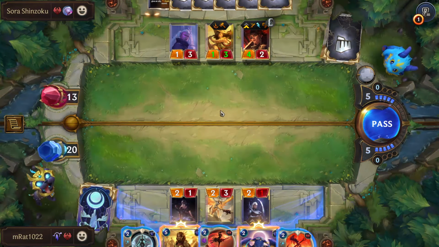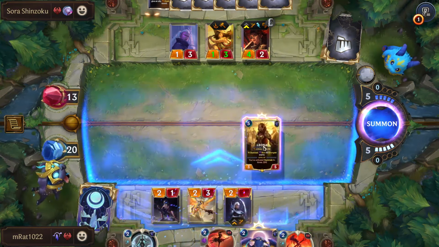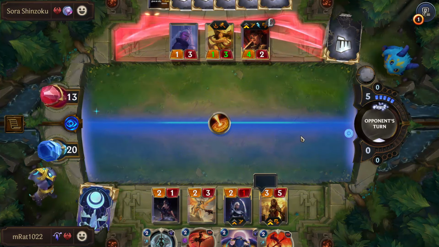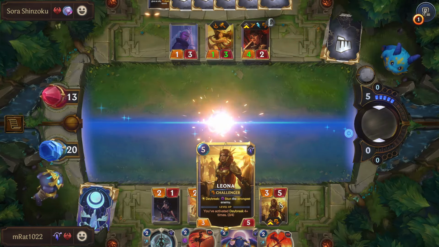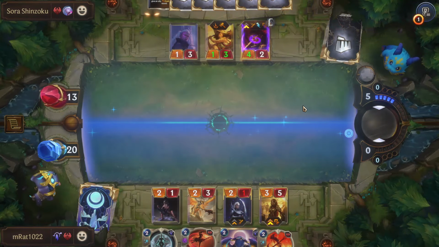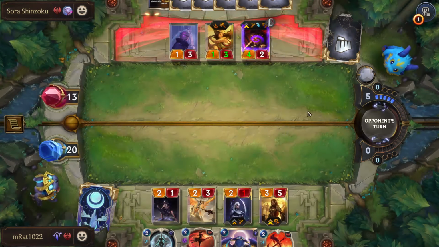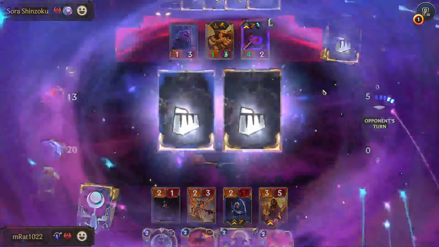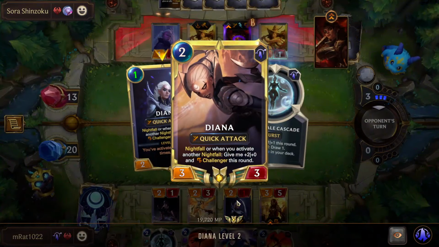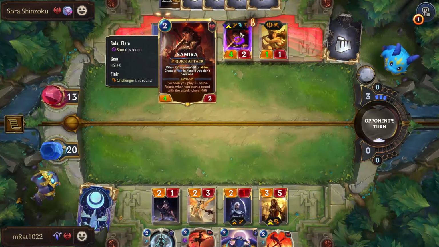I wonder if Samira Draven's any good. Ooh, that would actually be pretty interesting. I kind of miss the old Jinx Draven discard aggro decks. This would be fun. I think I should probably just level up Diana. Or, excuse me, Leona. I don't know why I keep messing up the names so much today. I guess it depends on our draw, too. But Jack said there'd be contenders out here.